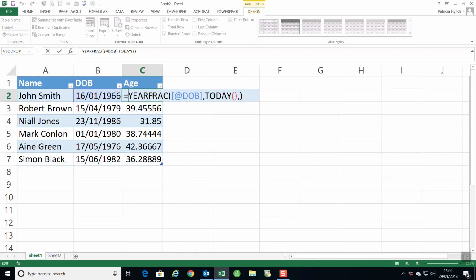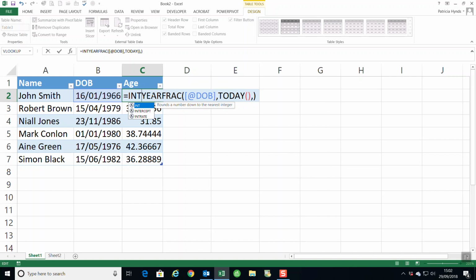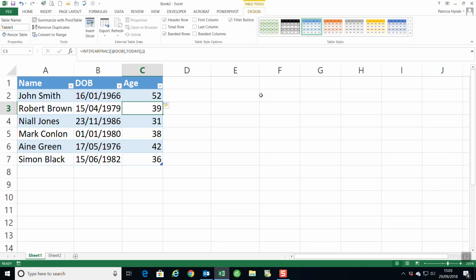After the equal sign, I'm going to type the INT function followed by an open bracket, and then at the very end I'm going to finish the function with a close bracket and press your Enter key. Notice how all the other ages have been updated automatically. One of the advantages of formatting your data as a table.